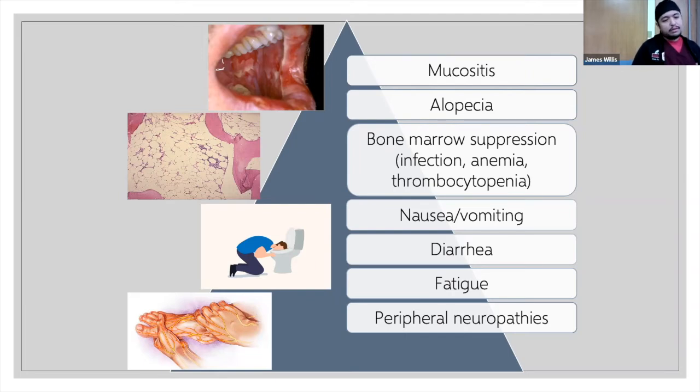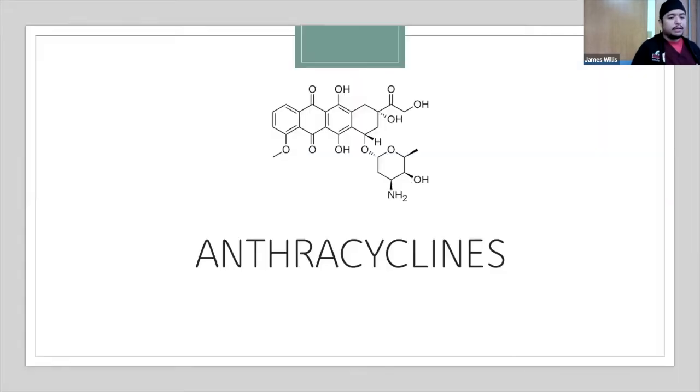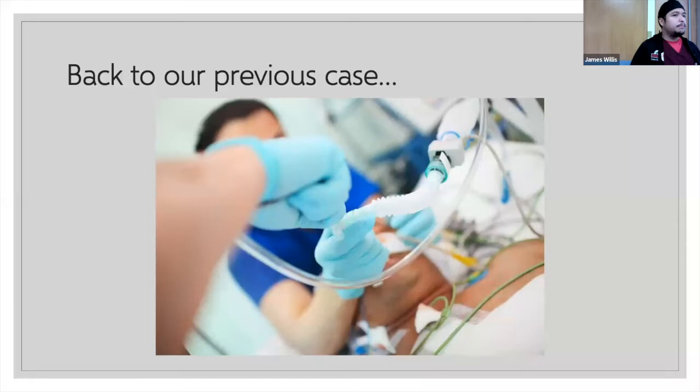patients. So now we're going to talk a little bit more in depth about three specific classes and their special presentations. The first one will be that of the anthracyclines, right? Back to our previous case, we were talking about a patient who came in pretty much in cardiogenic shock. After you're able to stabilize the patient, you finally have some time, you chart review, you find a family member, and you find out that this patient is actually being treated for some sort of osteosarcoma, recently started on doxorubicin, probably a couple months ago.